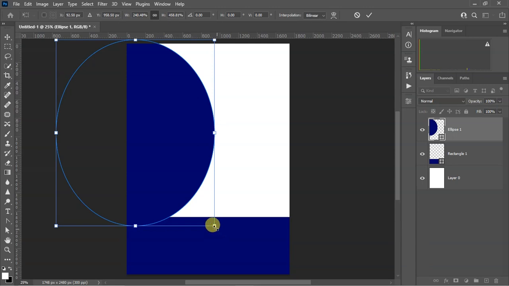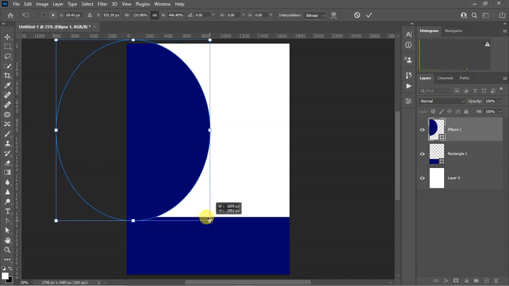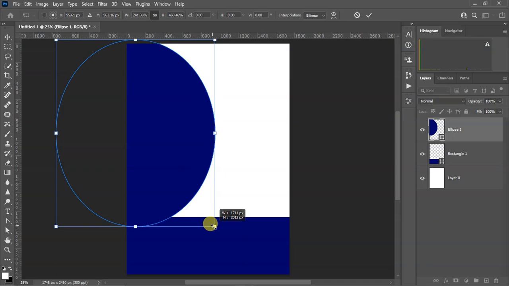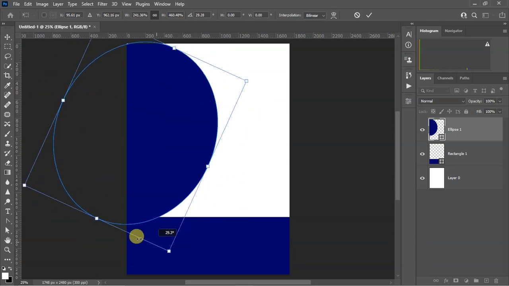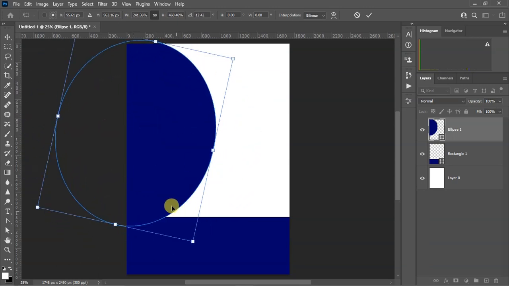When you bring the cursor closer to the object, it changes to an arrow, which is used for increasing and decreasing the size. When you move the cursor a little bit farther from the corners, it changes the icon. That is used to rotate the shape. So we can rotate the shape to any angle we want.